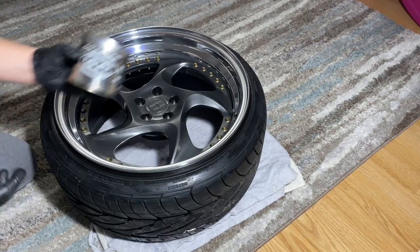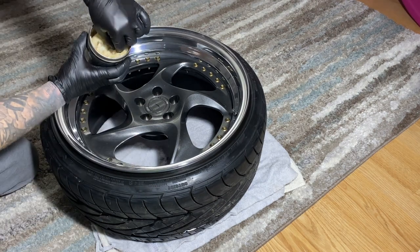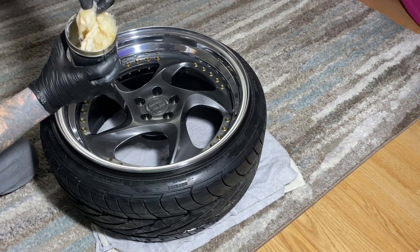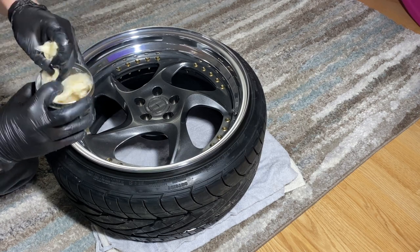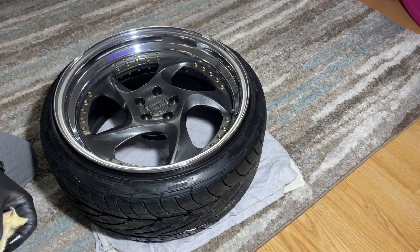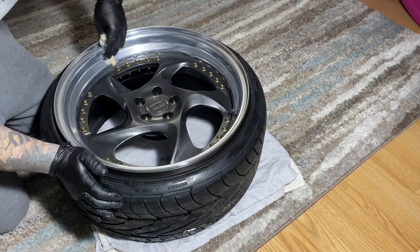This third step is called Never Dull. My dad always swore by it, so I've always had some on hand. I'm not a big fan of it. I don't really see any major results out of it. I think it's for just a quick shine, but it really doesn't buff the surface and buff the metal like you really need it to. I think it just gives it a nice little shine.